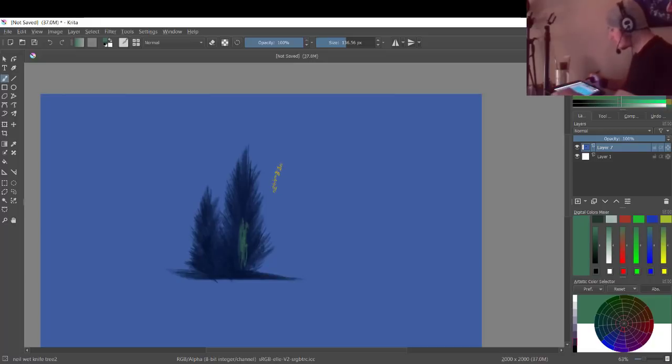Let's see how dark that is. Can go a little bit darker. Up here you have these three sliders. I'm just going to pull that slider, and that makes it a little bit darker. It's just easier than having to adjust it the other way.